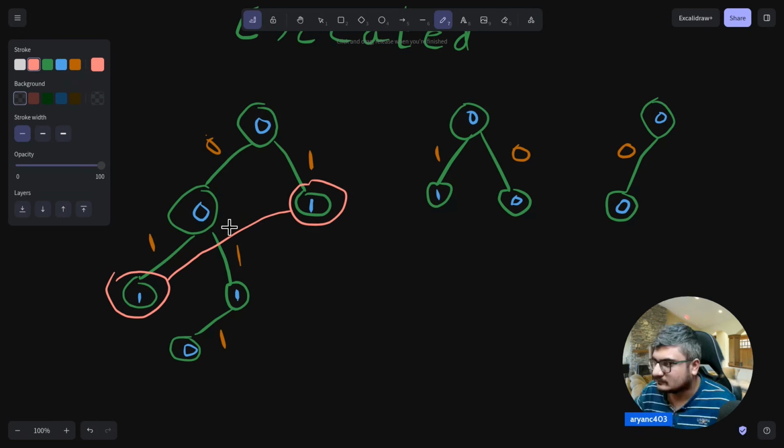Then since these two parities are the same, 1 and 1, if we add a 0 weight edge, then this cycle would have even parity and we are good. But at the same time, if we try to add weight 1, then we cannot do it, because now you will have a cycle of length 1, 1, 2, 3. So this would be the idea.